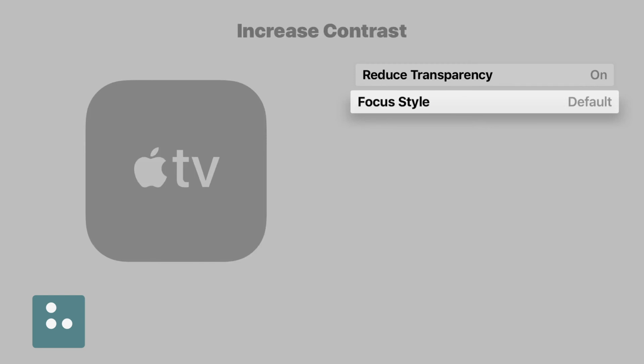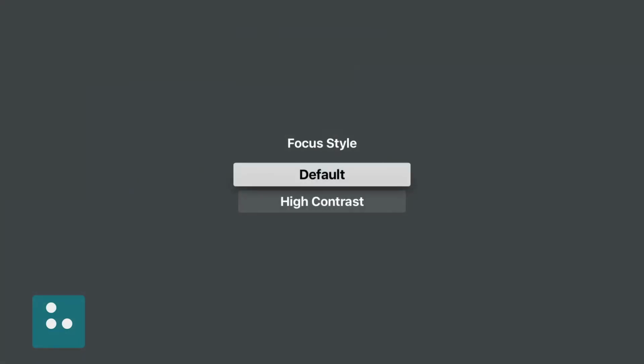Okay, this is kind of cool. This is our focus style setting. So we'll just press to open it up here. Yeah, we're given another dialog here that lets us choose between our default focus style and a high contrast focus style. Now, we can probably see that our text here kind of has a blur to it, or a fuzzy edge to it. Well, choosing high contrast is going to take away this blur, and it's going to give our text a really sharp edge to it. So we'll go ahead and just flick down to high contrast to check it out.